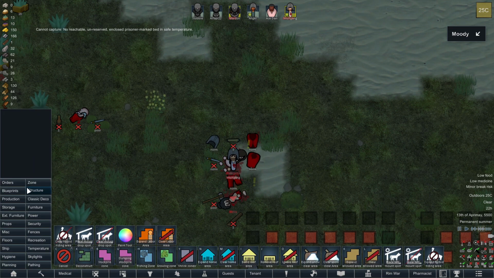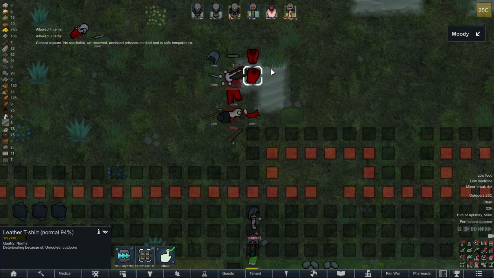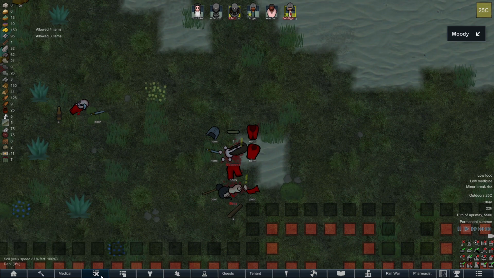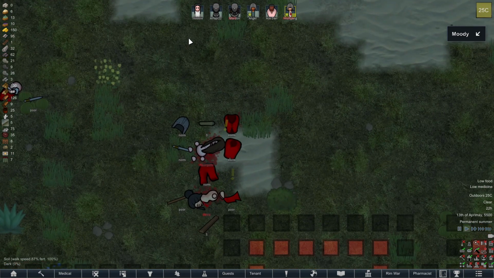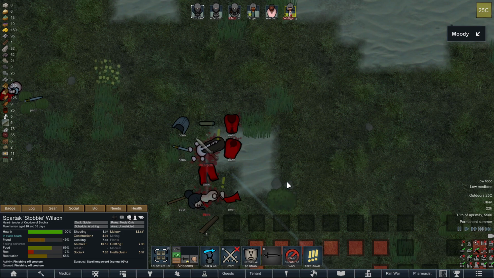More clean clothes, love it. So, clean t-shirt, clean quilted vest. So I should actually allow the workers to wear quilted vests. A little bit of armor. Subs, can you do the honors here?